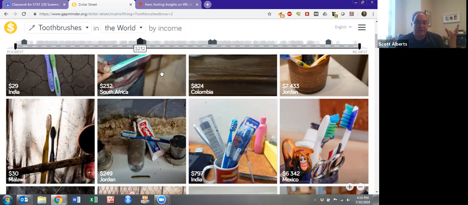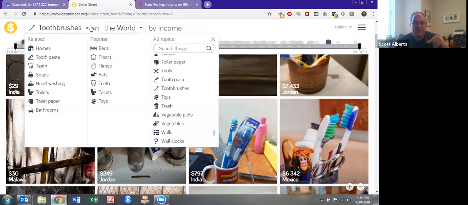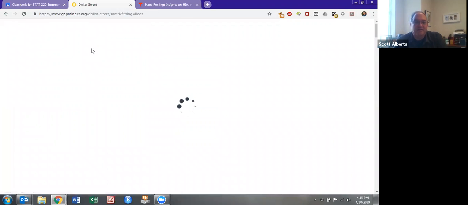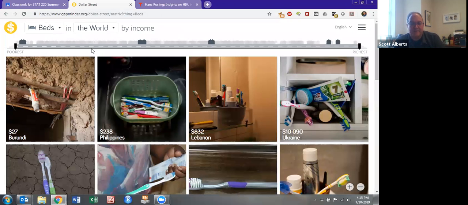And again, you could use this site and just tool around. You could compare certain countries. You could compare certain things to look at. And again, what Hans Rosling and the Gapminder Foundation's point is that in lots of ways we're very similar, and the ways that we're not are fairly cosmetic. So again, he's making sort of a bigger point.